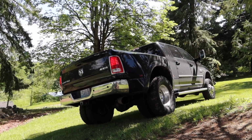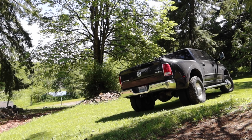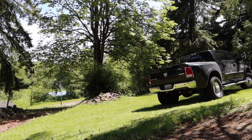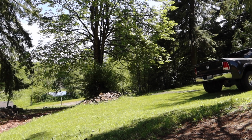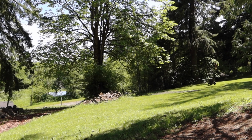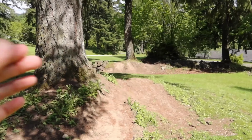Alrighty, guys. Well, my dad parked right in front of the jump, so we're gonna go ahead and move his truck real quick. I don't know where we're gonna put it. Let's see. Maybe we can put it right over there. So let's go ahead and get this thing moved. Truck all moved. Got her put next to the tractor. So now our lips are dialed.